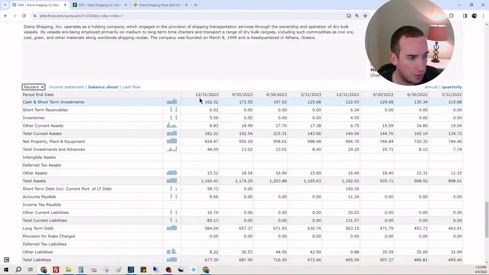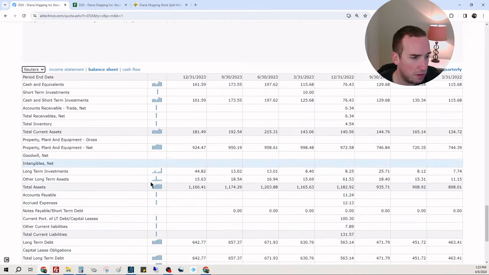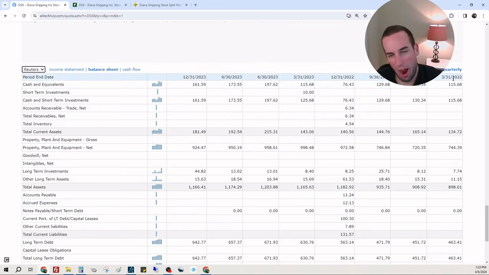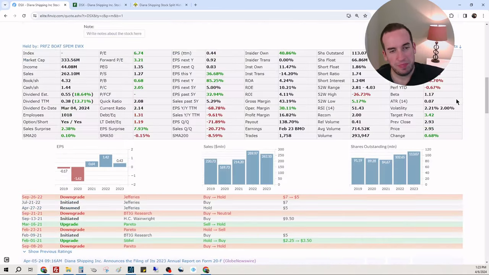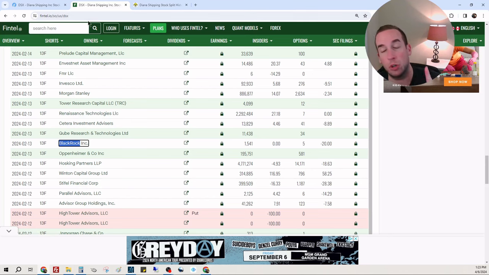Let's change this to Reuters. Still no data down here. Yeah, so this is going to be a pass, unfortunately, but it was a good thing to review. Don't always trust that stocks that show up on your screen are keepers.